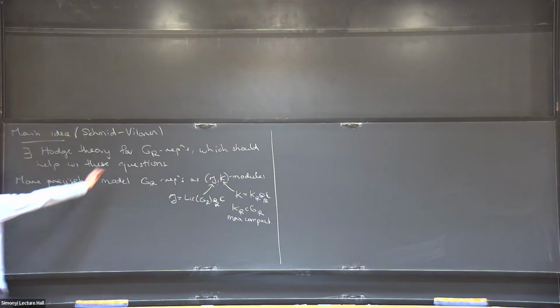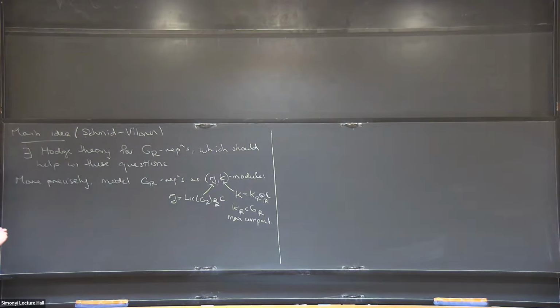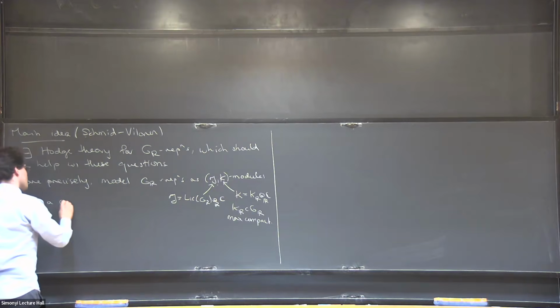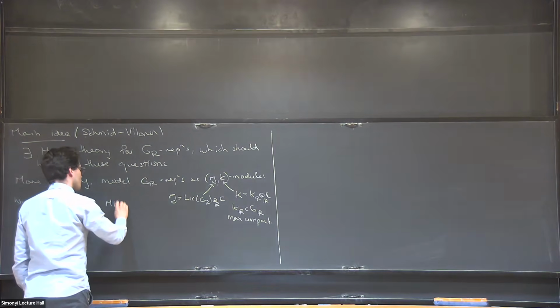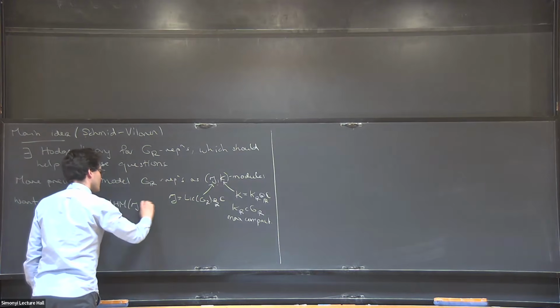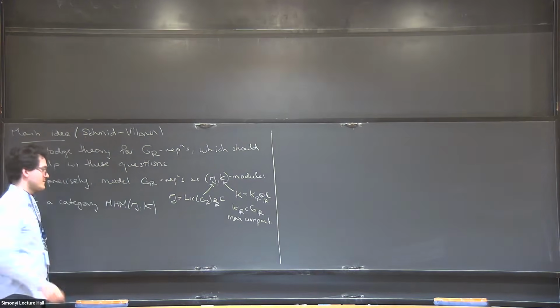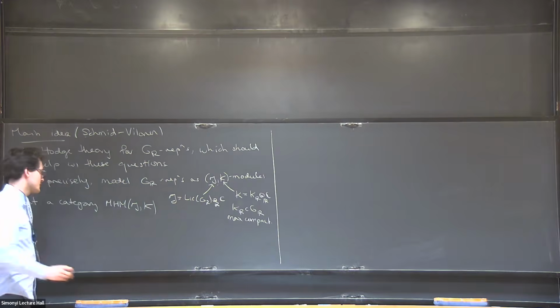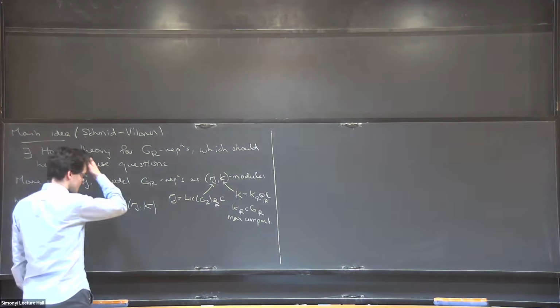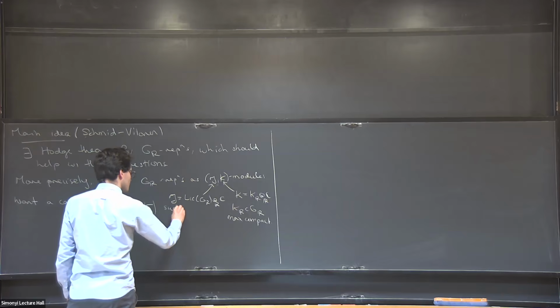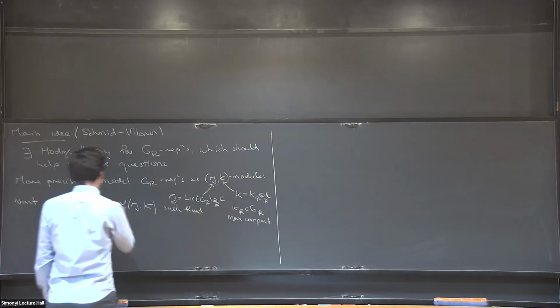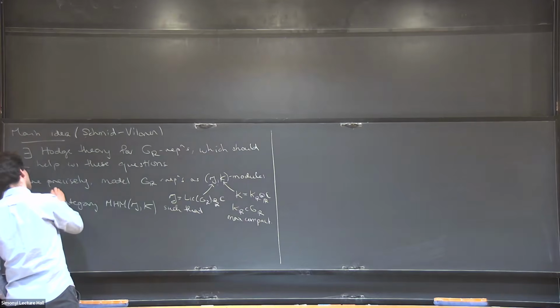All right, so really this Hodge theory is for GK modules. And then what we would want, so you want a category, let's say mixed Hodge modules over GK, some sort of category of mixed Hodge GK modules with some structure, such that, maybe this should be some abelian category.